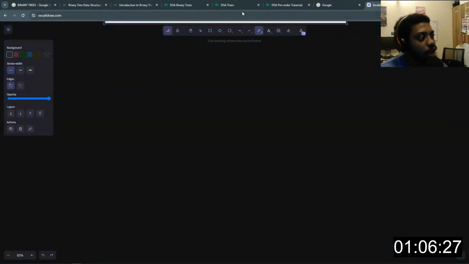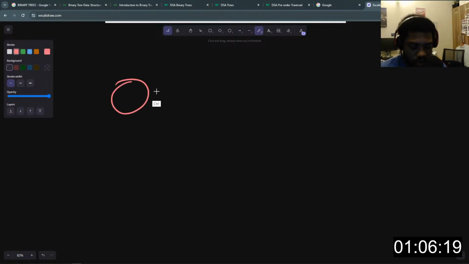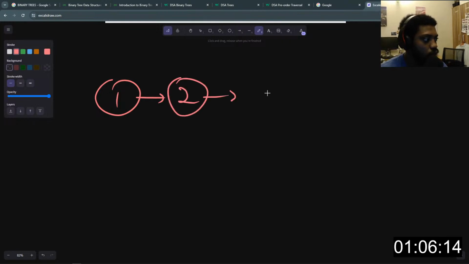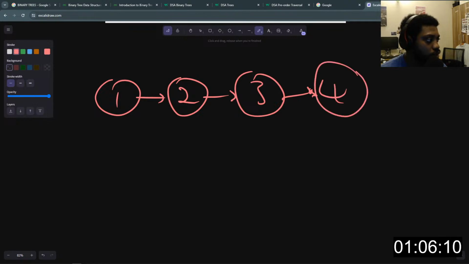So let's say we want to insert, let's create a node here. I'll call this node. So here's a node, 1, 2, 3, 4, right? So let's say we want to insert a 5 here between 2 and 3. We need to traverse this node. We need to start from here because we don't really know where 5 is in memory.